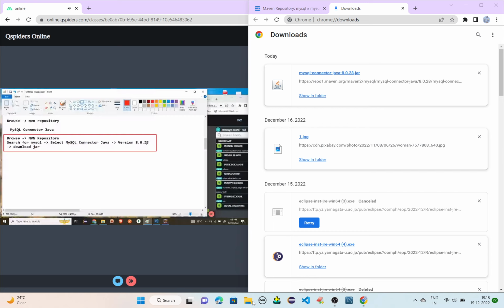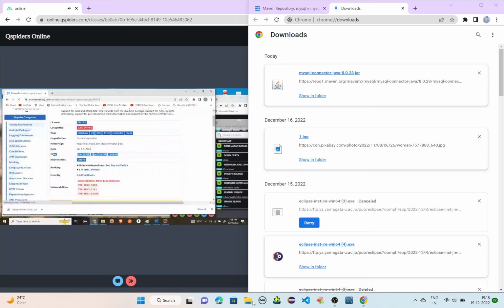you will not have a download option, you will have an option like this. So I'll select 8.0.28. Okay. So here you can see files. You can see this line files, POM and jar. Those are not able to find. Pranali, can you see my screen? So here click on jar. When you click on jar, it will download. Okay. Click on jar. You can see jar, right? Click on jar. Okay. I hope everyone has done with this driver software.